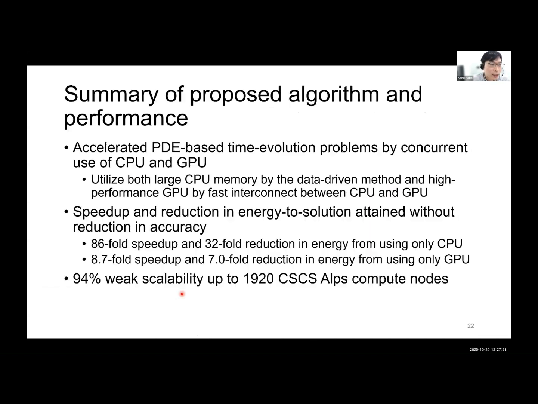Okay, so this is the summary of the proposed algorithm and performance. We accelerate the PDE-based time evolution problem by concurrent use of CPU and GPU. This led to the speedup and reduction in energy to solution without a reduction in accuracy. And this is also scalable up to large-scale GPU-CPU systems.